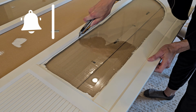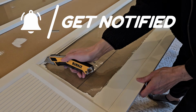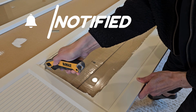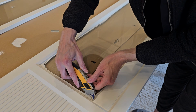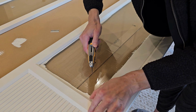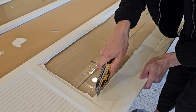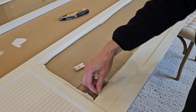Now you're just going to use a utility knife, razor blade, whatever you have that's safe, and you're going to score the edge of that masking. You can see it turned clear because it's dry now, and you don't need to press too hard, but you do need to use a nice new blade and get all the way through that masking. Now be aware that a good utility knife or razor blade will cut marks in your glass, so be careful. And then you can just peel it away.